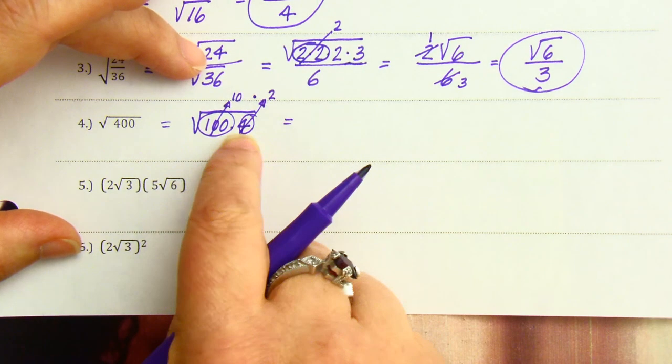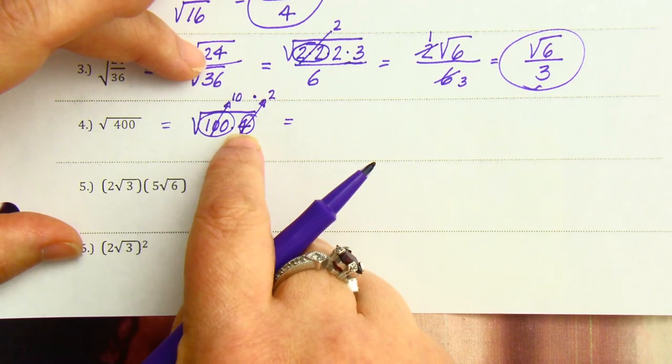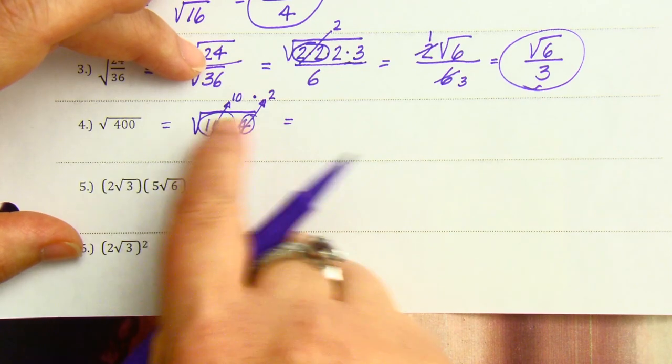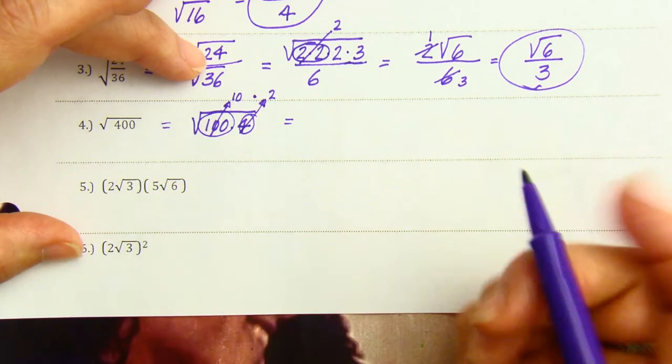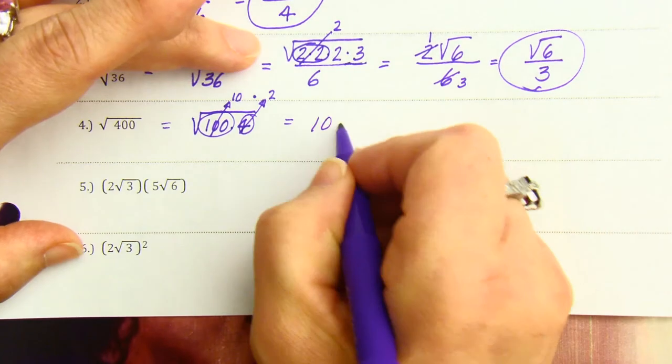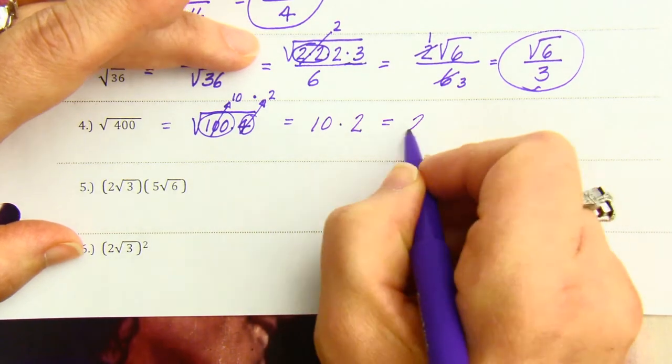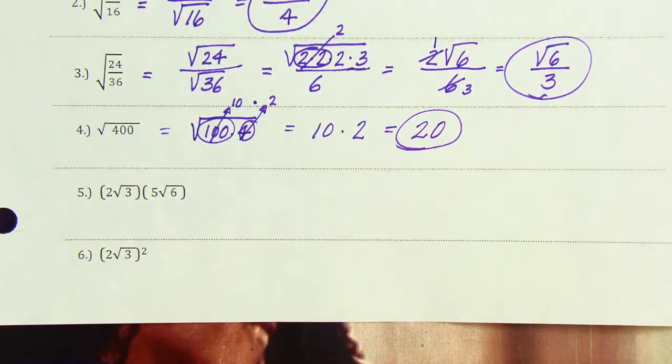Well, 1's not a prime number. We spoke about that. The square root of 1 is 1. So this would be 10 times 2 times 1, or 20. But again, if you knew 400 was a square, you could, bam, go right to the answer.